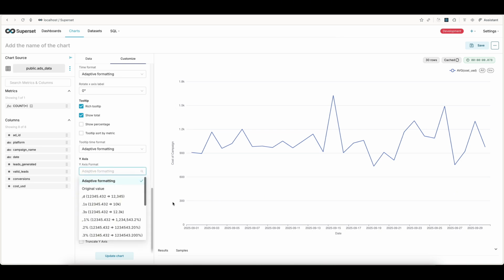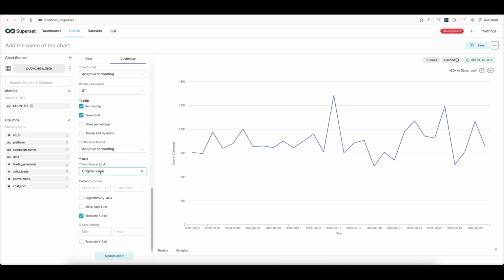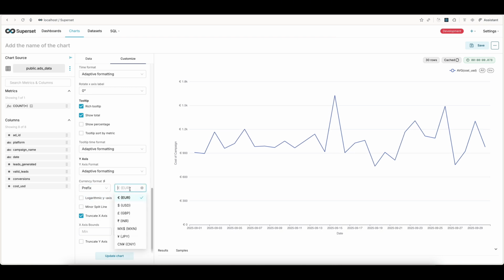Since this is in amount, we can specify original value, or it's better to leave it at adaptive formatting. Then we prefix the amount in dollars.